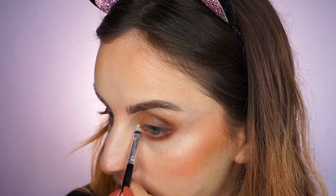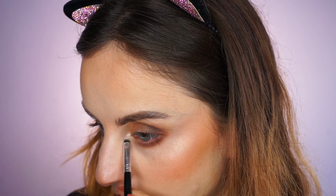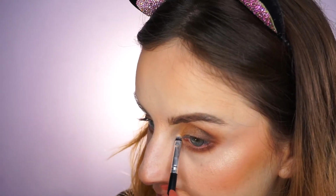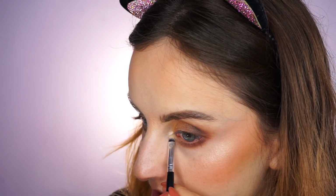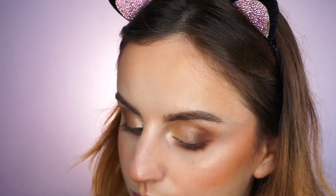I was using the shade Babe to highlight my inner corner and my brow bone. This is such a gorgeous shade for the inner corner, especially paired with this gold on the lid. I mean, this is kind of like a peachy shade. A little bit underneath the arch of my brow.